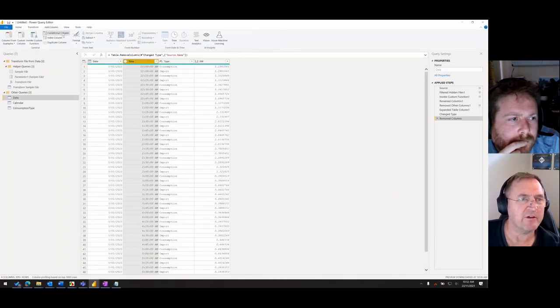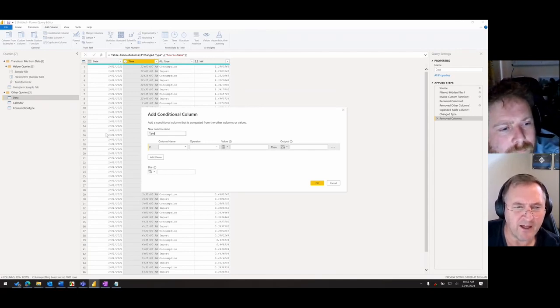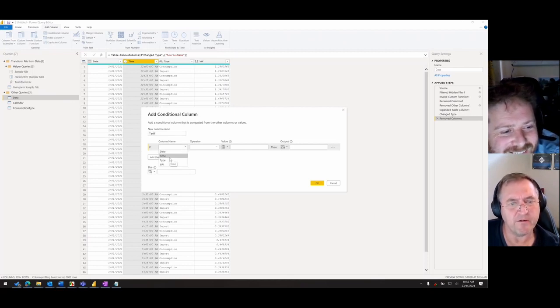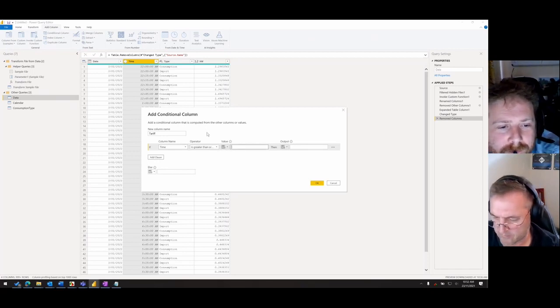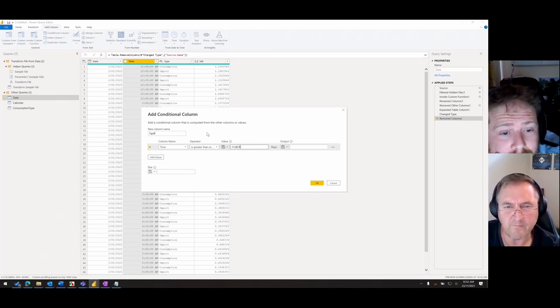So add a column, conditional column. This will be the tariff. I don't know how to spell tariff. I think that's right. That's correct. So if the time is greater than or equal to 11 p.m., I think you can put times in here.